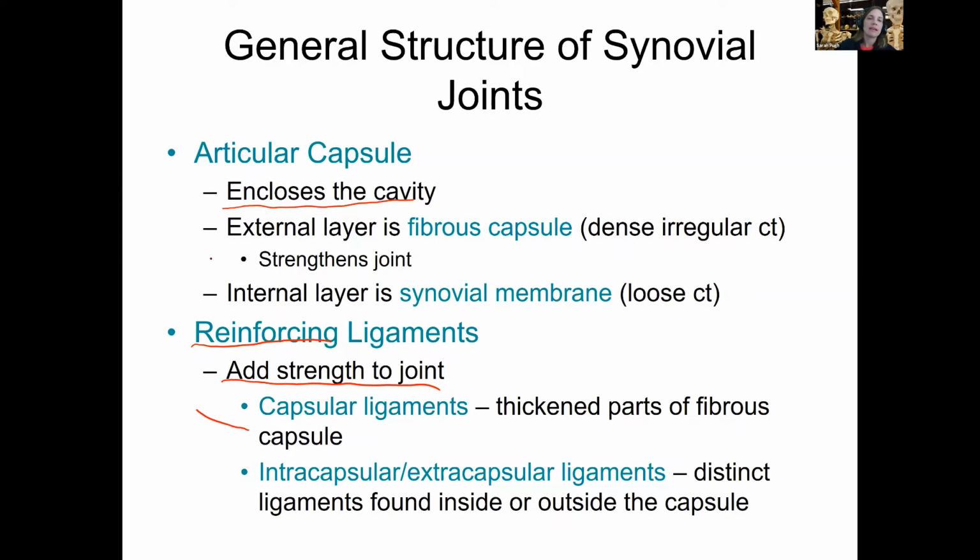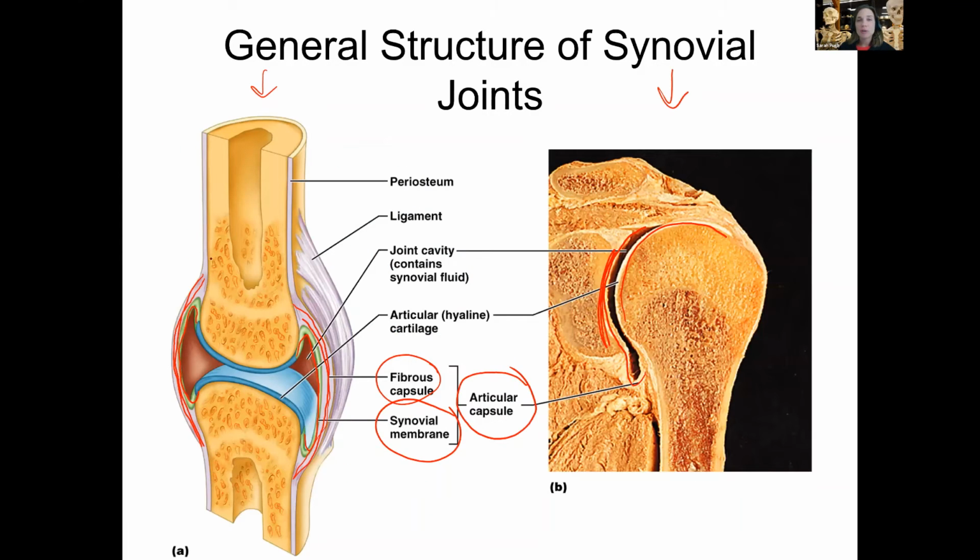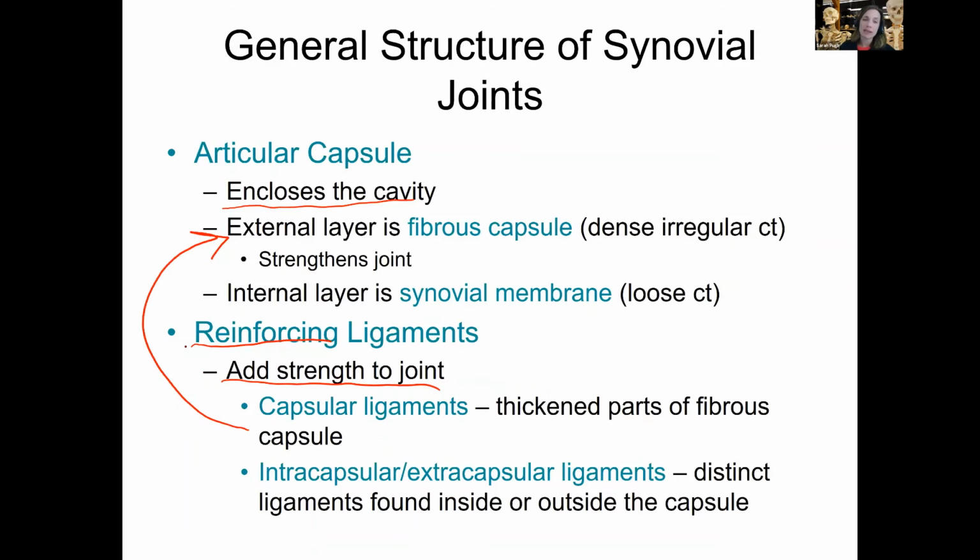the fibrous capsule. So your book doesn't show this. There's nowhere where we can see capsular ligaments, but it would be like this gray fibrous capsule here just gets thicker. Okay, so we would call that a capsular ligament if it were inside the fibrous capsule. Now, I already mentioned that the fibrous capsule does a great job of helping to support the joint and reinforce it and make it stronger because it is a really tough tissue. So those are capsular ligaments in the fibrous capsule.